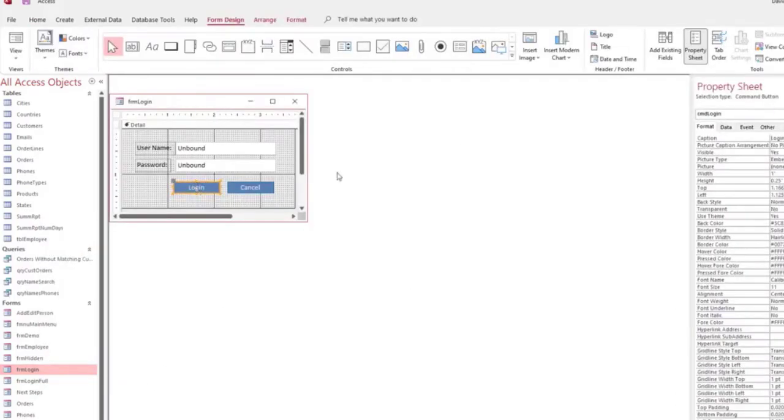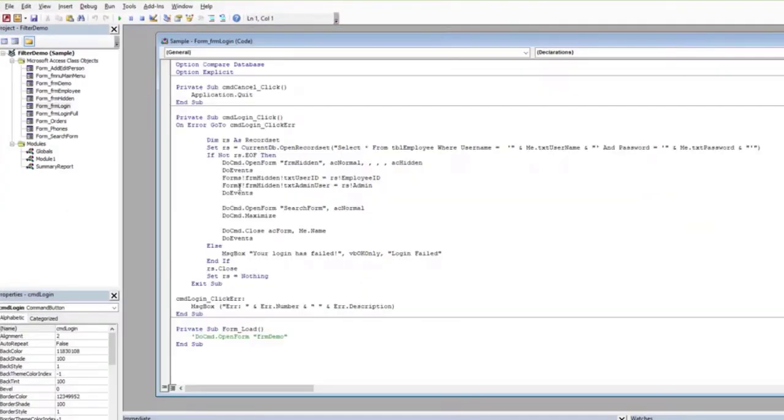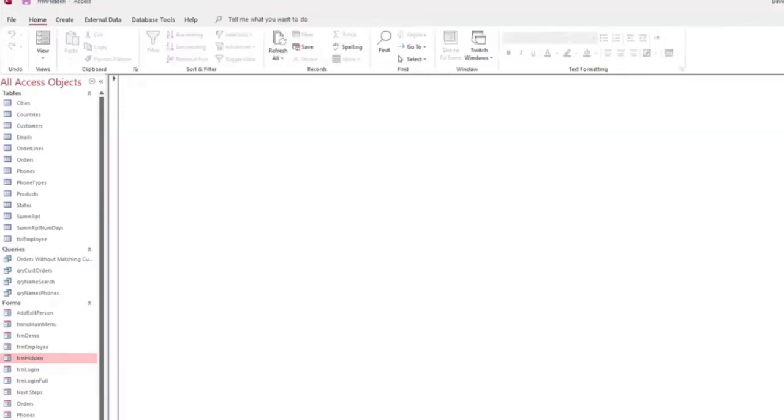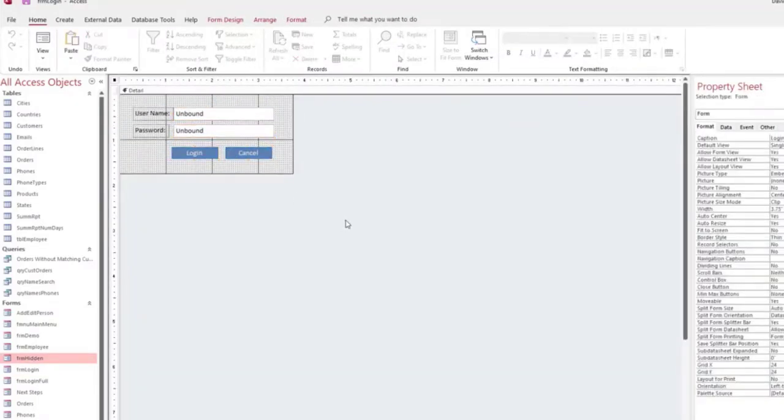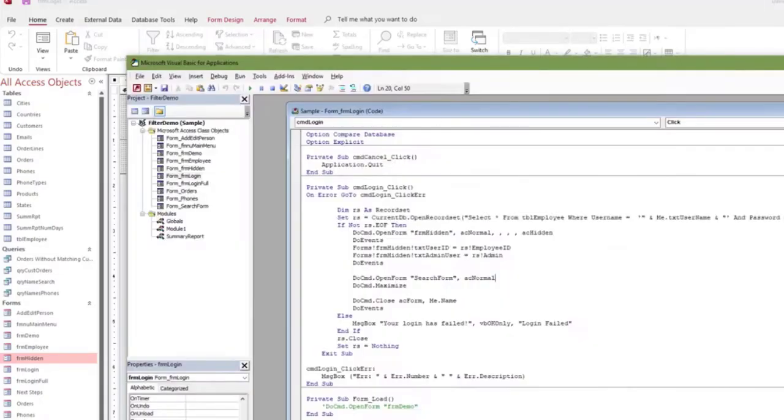What we're going to do is go back into the login form here. Now we already have RS admin. RS admin is going to be true or false. So what we're going to do is open forms. FRM hidden is the form that holds all of the values. It tells me what's not normally seen. But let's go back into, in fact, actually, no, we're not going to put it in the login.